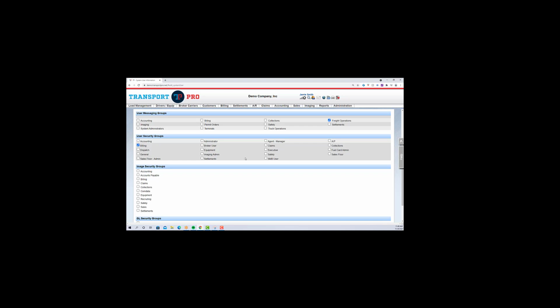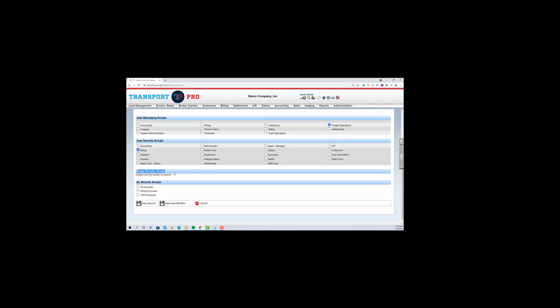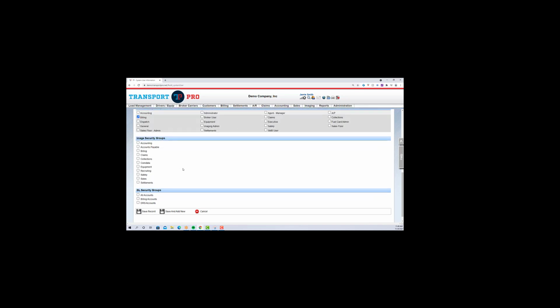Next, let's take a look at these image security groups. So Transport Pro allows you to lock down permissions for document types as needed. Any user can add or upload any document to any profile that they have access to in the system.